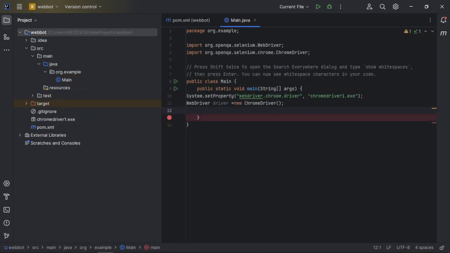So we will open the browser and search the search engine, which is http://www.google.com.